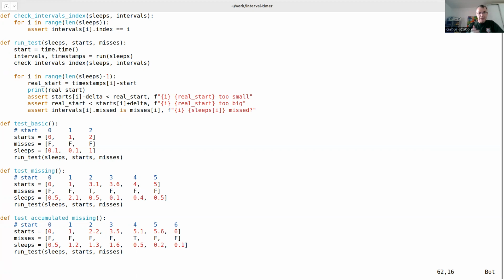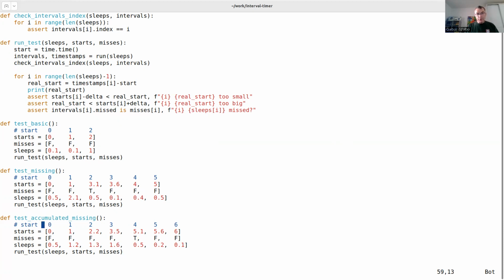So what we say in this input, and this is the input of the test, is that the first iteration takes 0.5 seconds in this case. The second iteration takes 1.2, so it's delayed. It's longer than the allocated time. Then 1.3, then 1.6. These are each iteration, and then again shorter iterations. So this is the input. And then what is the expected output? These two lines are the expected output, basically.